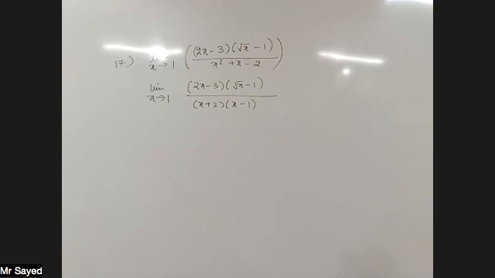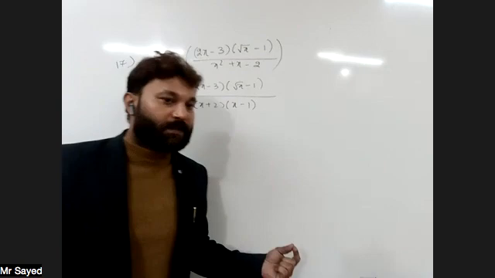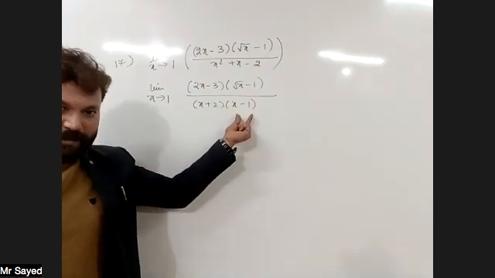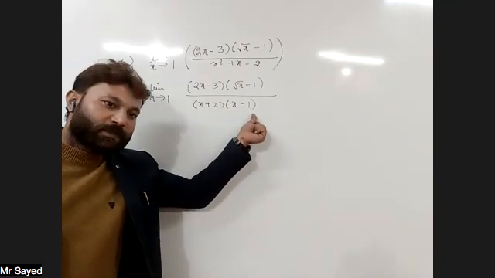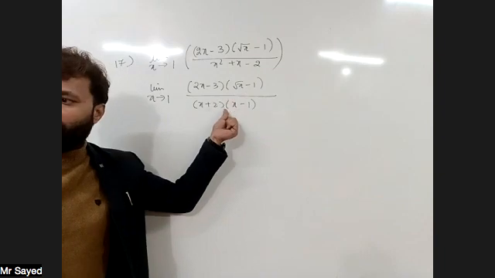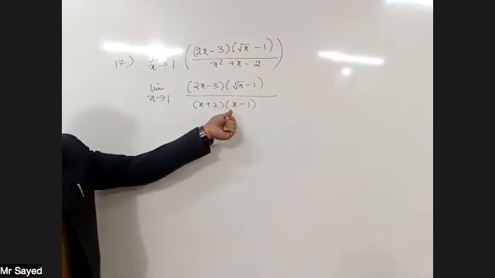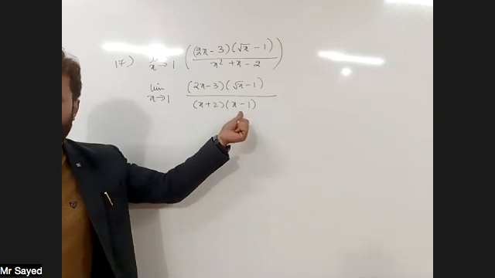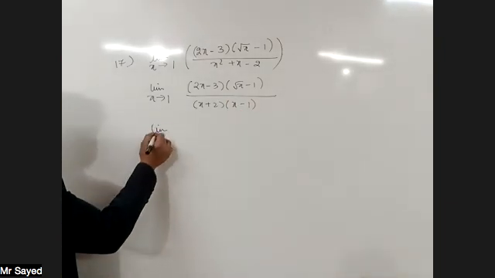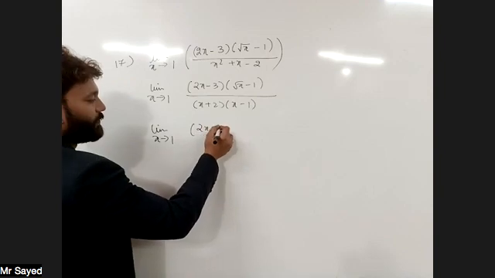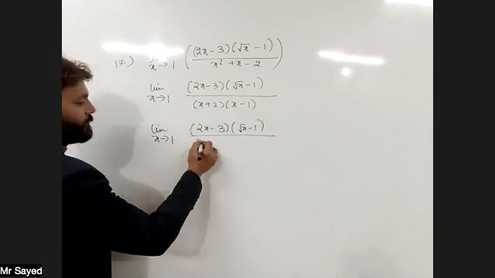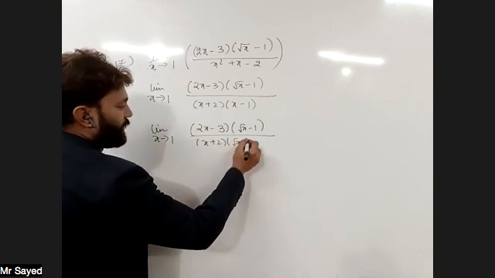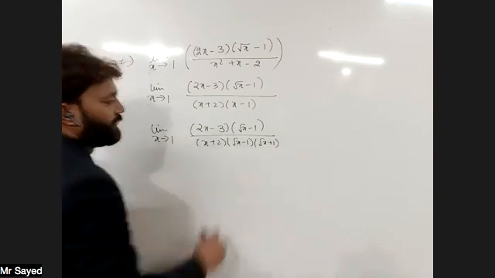Now there are two ways of doing this. Listen to this carefully. First way is that we imagine this x minus 1 as root x of whole square minus 1 of whole square, so that we can use the formula for a square minus b square. अगर हमें यहाँ पर forcefully a square minus b square का formula use करना हो, we can write this as 2x minus 3 root x minus 1, x plus 2, root x minus 1, root x plus 1. Have you followed this?